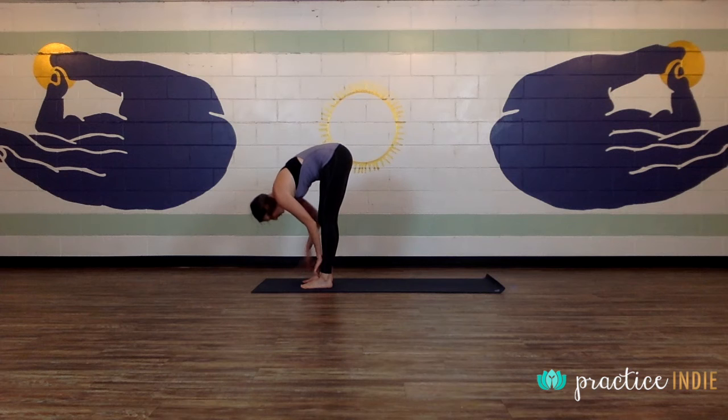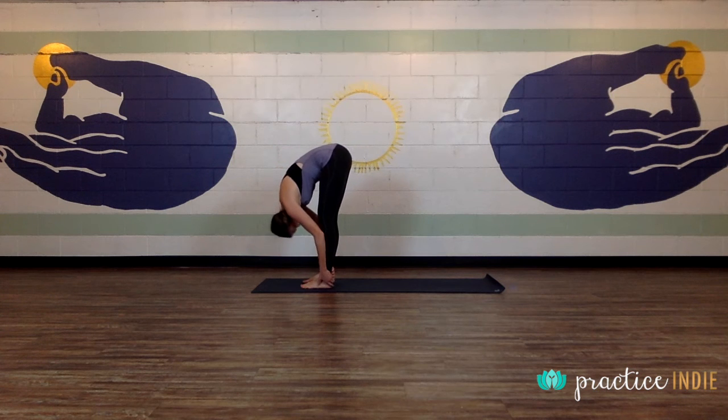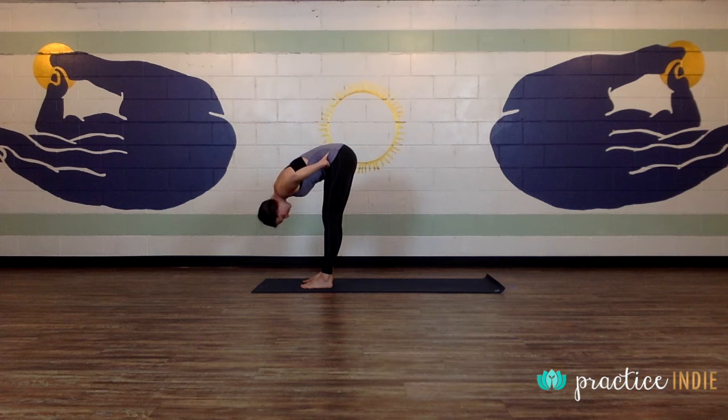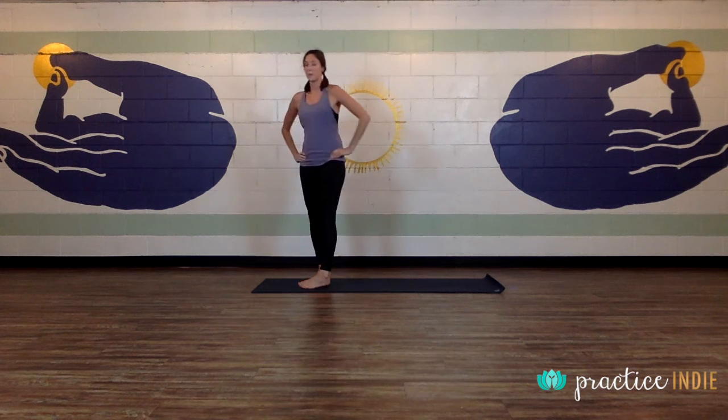Breathe in, walk those hands to the middle of your legs, just underneath the knees, pressing into your legs. Reach your back long. Breathe out, fold. This time we'll bring our hands into our hips. Start to lift up halfway. Imagine we just did this pose. So we're reaching that back long and lift all the way up.